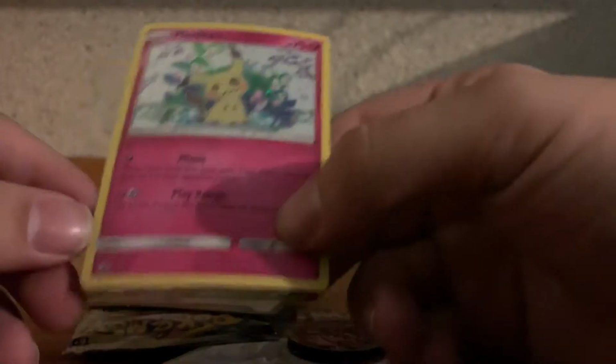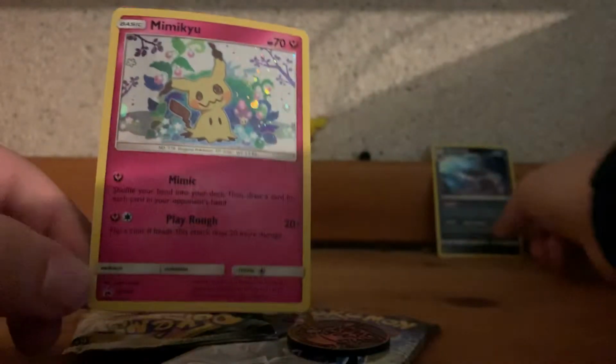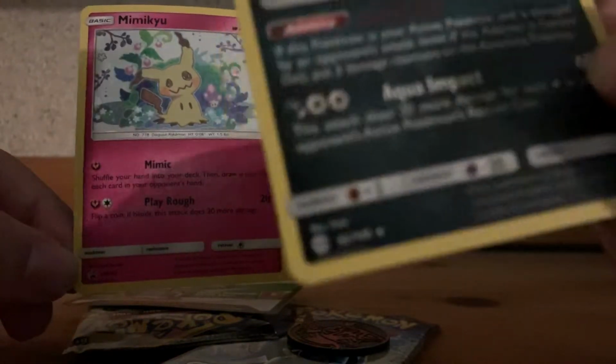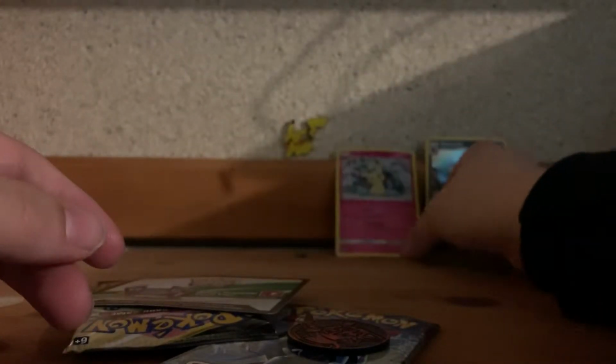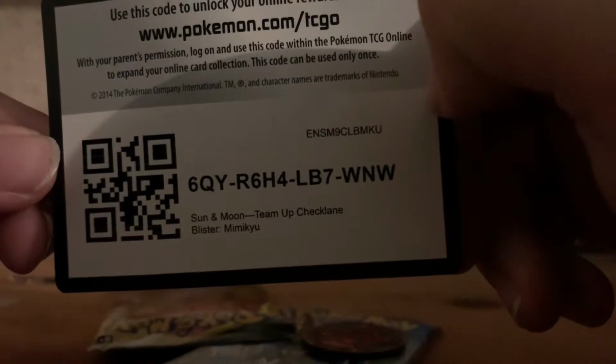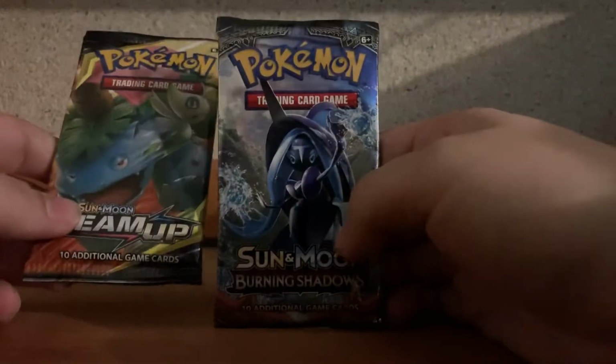So here is the Mimikyu promo. I do have the Pikachu one. Unlike this one, this is actually part of a set. It's an alternate art. And then this is actually a promo, so nice if you're filling out sets with the Burning Shadows one. Here is that promo code. Sorry about the lighting. And then we got that Litten coin. So that's pretty sweet. And our two packs here, we got Burning Shadows and Team Up.